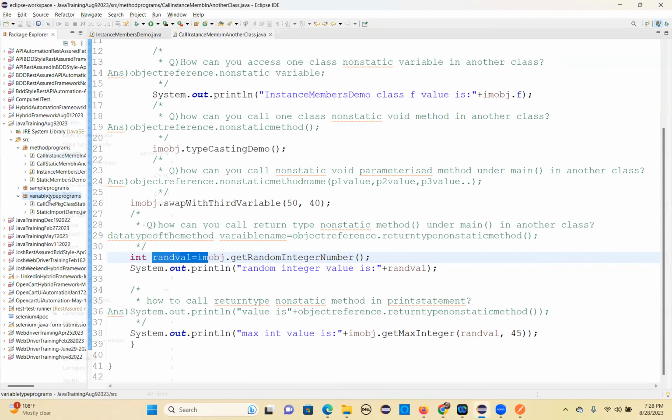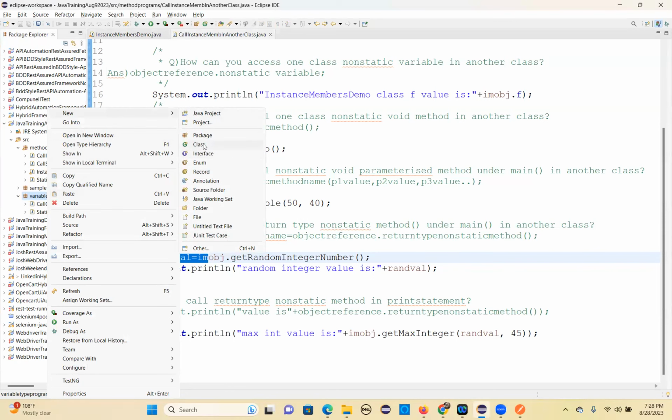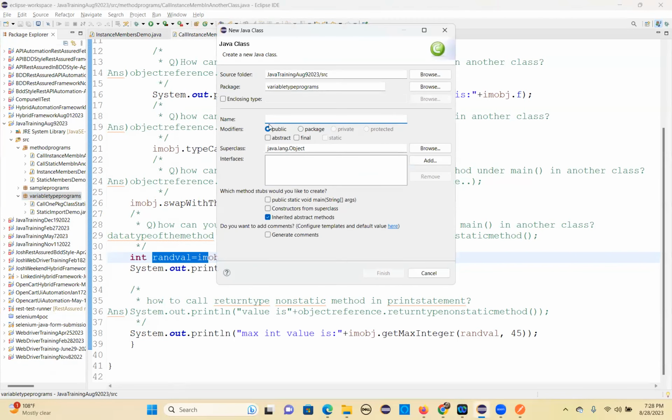So last one, let's create a last one. We can close this.